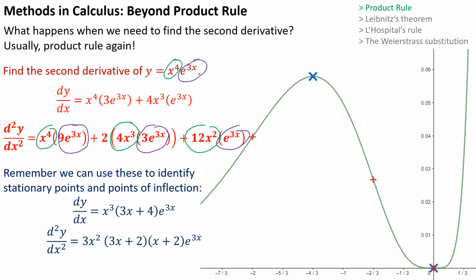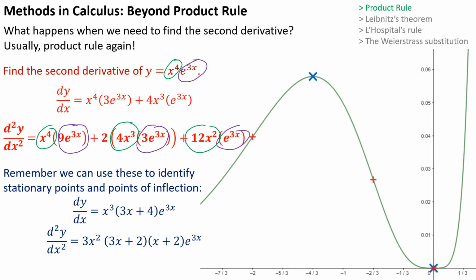We can find turning points by setting dy by dx equal to 0. So obviously we've got one at 0 and one at minus 4/3. They're in blue. And we've got points of inflection anywhere where the second derivative changes sign. And the points of inflection we've identified, the first two red points are points of inflection. The next red point, actually the second derivative is 0 at that point, but it doesn't change sign. So technically that's a minimum point as opposed to a point of inflection. But it's one of these minimum points where we have a repeated root even within the first derivative.